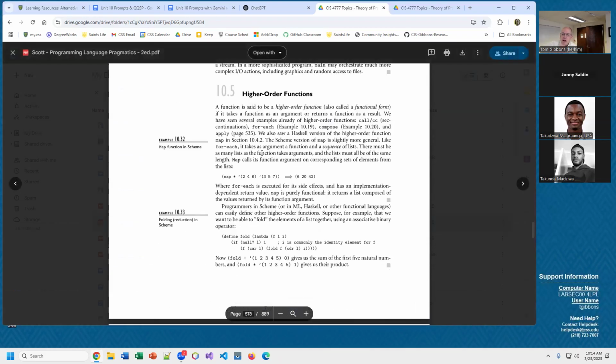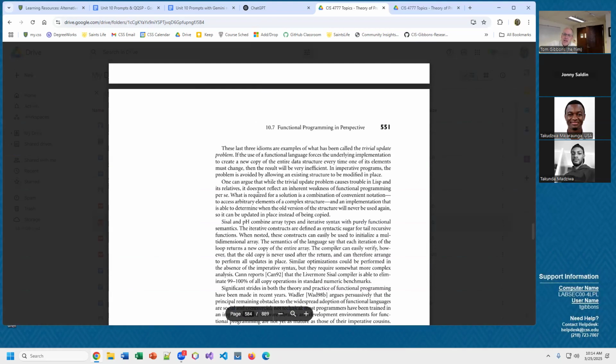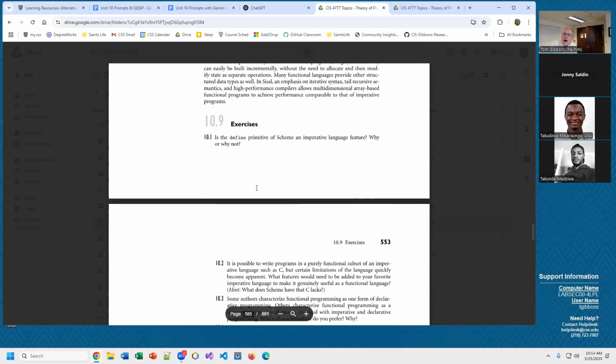We do talk about what we call higher order functions. And you've already kind of seen these a little bit, like a function that takes another function as an argument. So map will take like a multiplication function or something like that as an argument. And so any function that takes another function as an argument is called a higher order function here. Okay, so we go through that now.